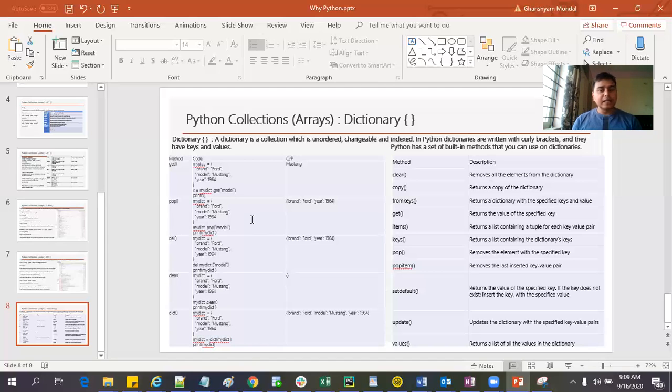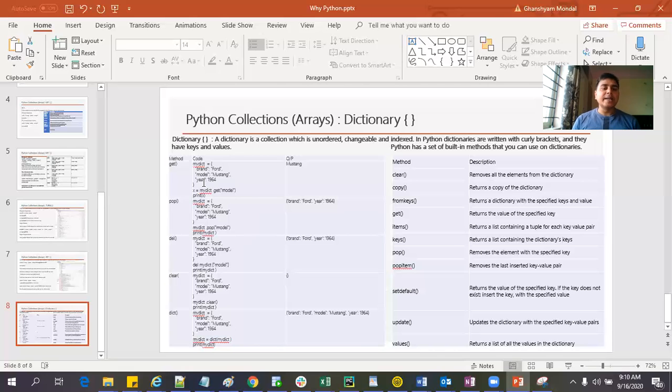A dictionary is a collection which is unordered, changeable, and indexed, right? In Python, dictionaries are written with curly brackets, similar to a set, and they have key and value pairs, like price and item. Similarly, you can see here anything which has a key and values.